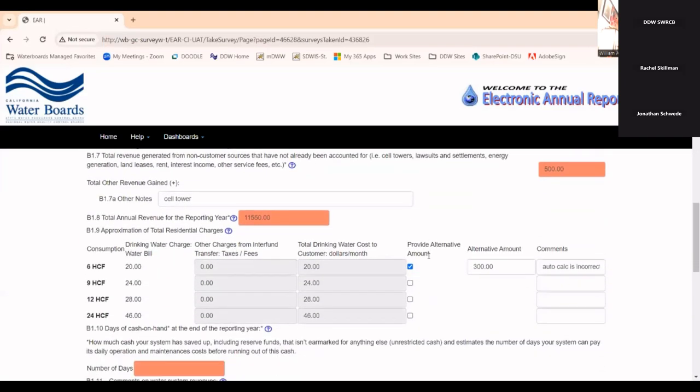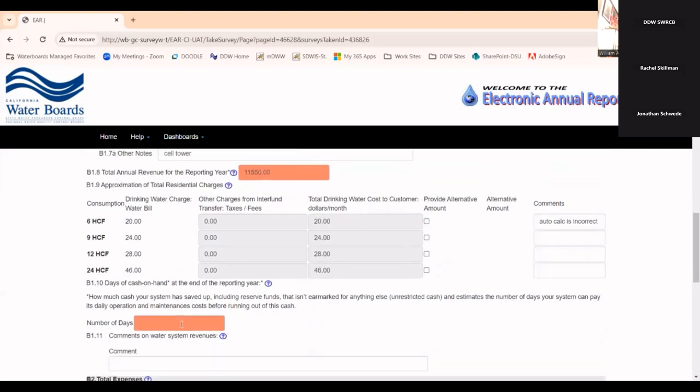The table can be a little tricky, sorry, folks. Use the eAR to its full extent and get everything worded in the same unit of measure. That's just a very common problem I've seen. But like I said, if you don't feel like going through all that trouble or reporting the whole thing, you could still provide an alternative amount that we will utilize. But that doesn't mean we're not going to review what documents you've submitted and reach out to you to get a cleaner, better understanding, because we do want to utilize the eAR to its full extent and get a very accurate reading of what your water system wants to represent.